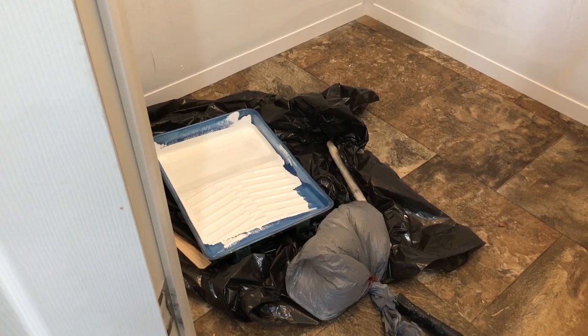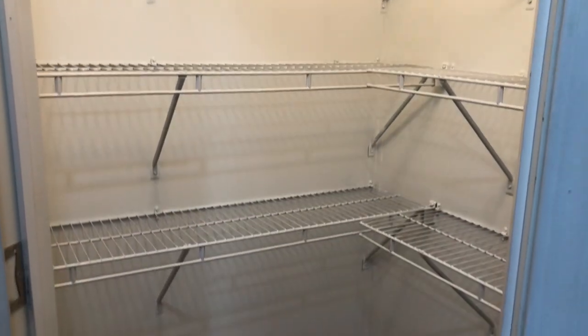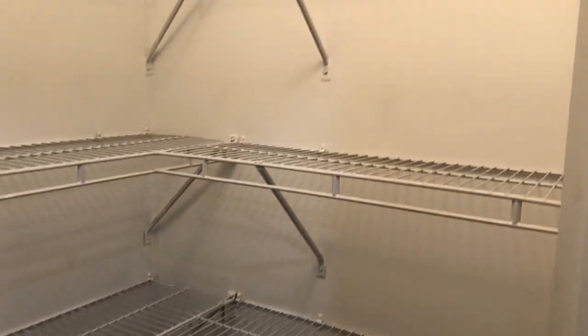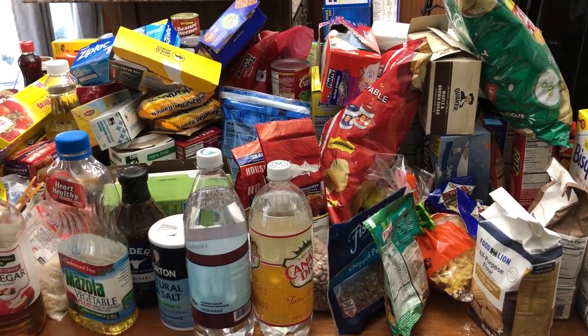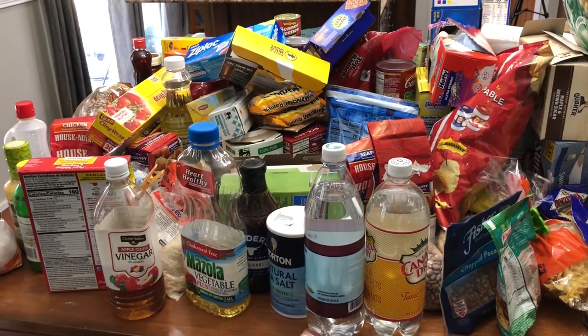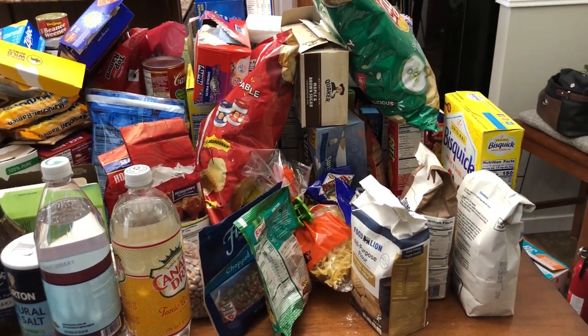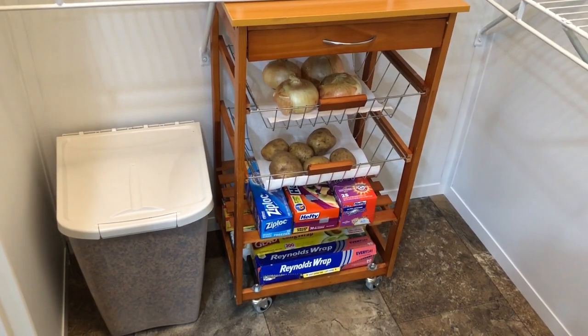If you're going to wait until the next day to apply your second coat, you can sit the roller inside a refrigerator where it is extremely cool and it will be just as fresh the very next day. It always amazes me how just a simple coat of paint can really brighten up and transform a space. While that paint is drying I'm going to head over to my kitchen table, declutter all the items I've taken out, and throw away anything that is expired so I can start getting everything organized.